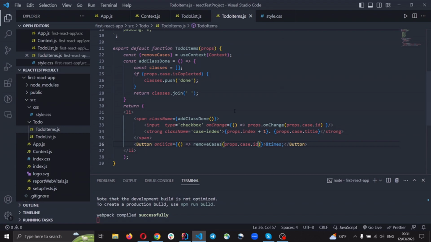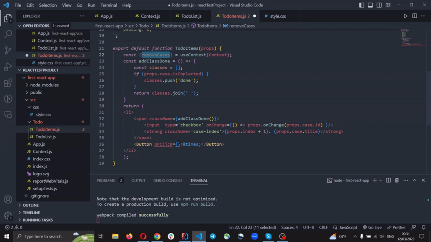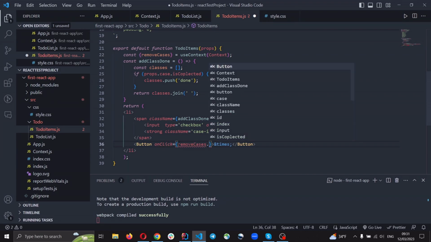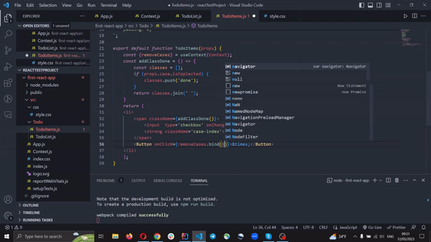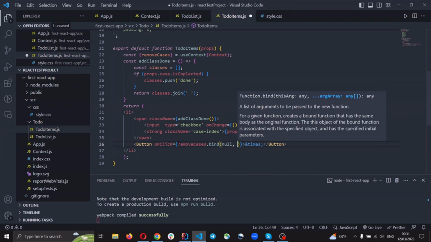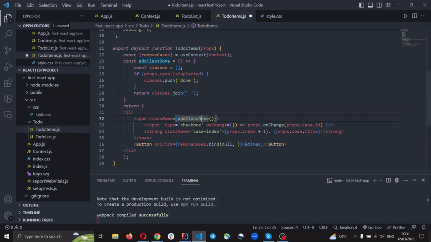And the next way to call it is to type removeCases bind, pass null, and the same props case ID.